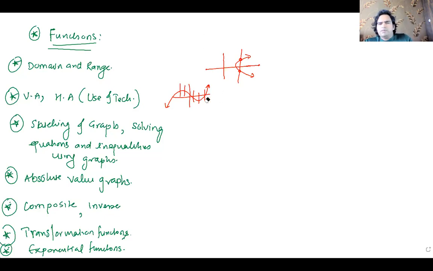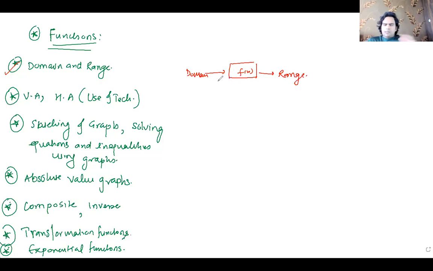Now, when you look at function as a key concept, obviously we all understand that domain is the input. So this is like a function here. You input the domain and your output is the range. So this is your range. Now, graphically and logically, they both should be achievable. When you're finding the domain of a function, graphically you should be able to see how it looks, because most of the domain and range questions that you will see will be in paper 4 for international math.